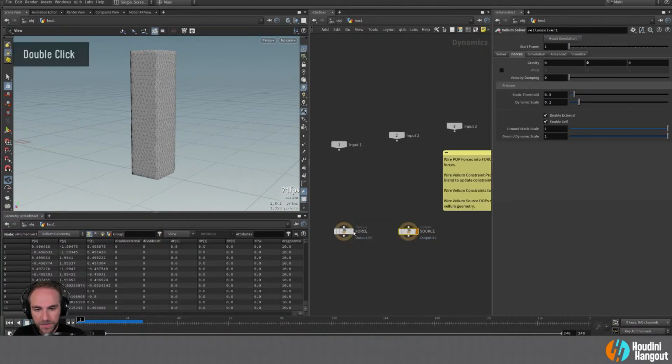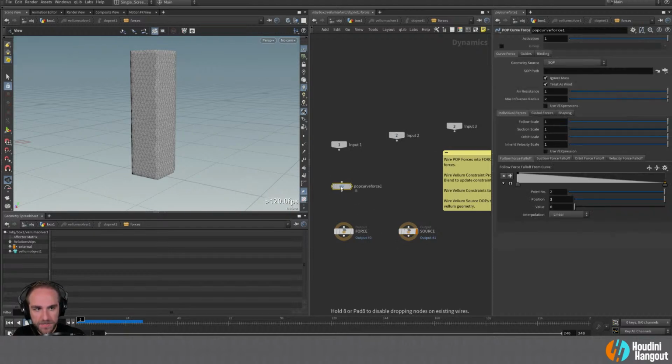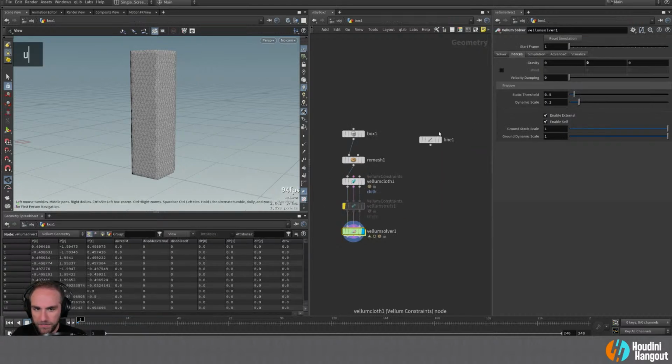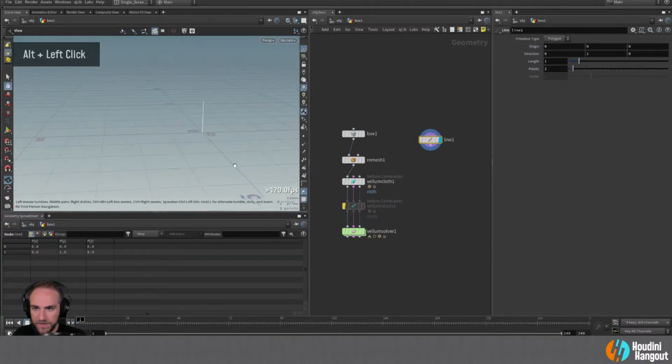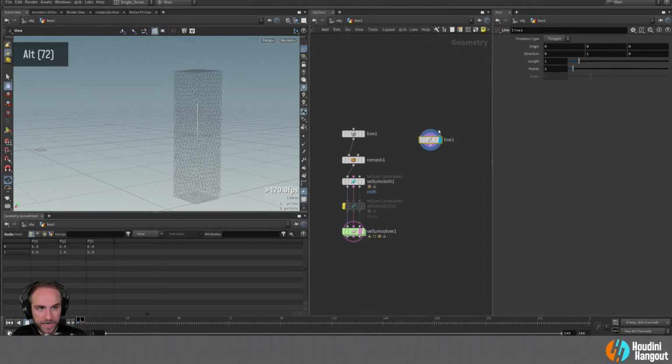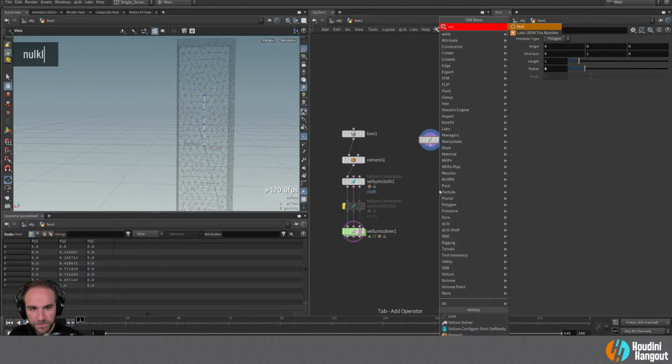And what we're going to use is we're going to go back in here and use the pop curve force. And what we can do is actually have it orbit around a curve in our space, right? So we can bring in this pop curve force here, and we could bring this line in. So where is this line currently? This line is just vertical right there, right? So if we look at this, we can see that it's right there. So that's good for right now. And let's give it maybe a couple more points. Maybe we'll do like 8 points on it. Something like that. Cool. Let's do a null here.